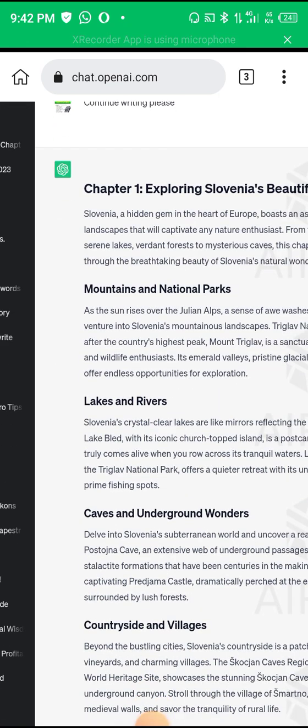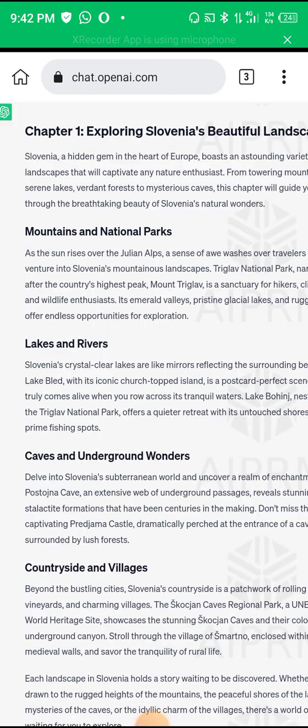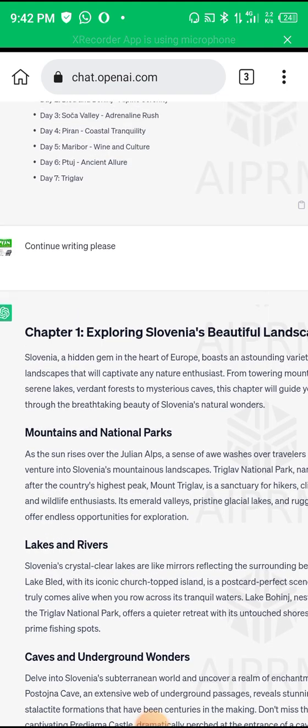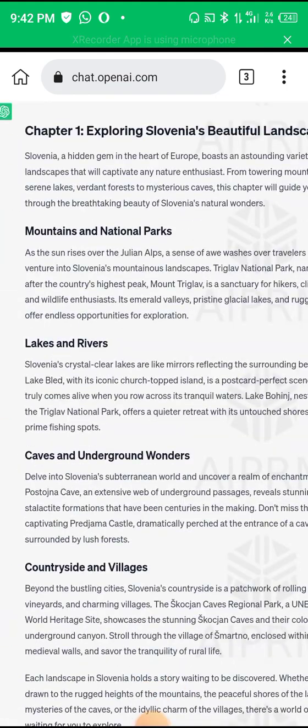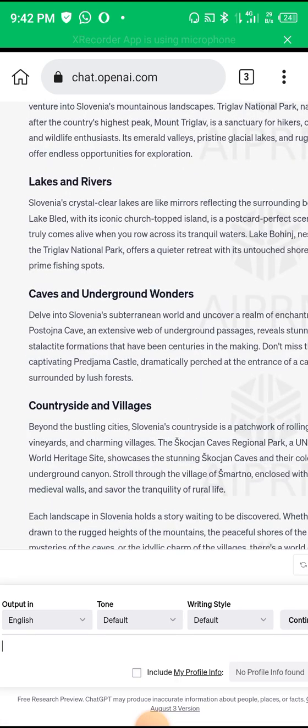You can see it's developing chapter 1. But you can see over here the introduction is missing. You can regenerate it, then it will continue again.